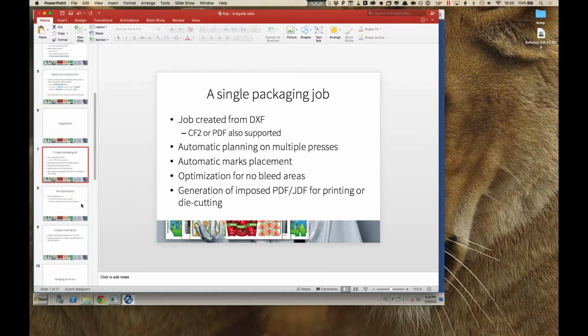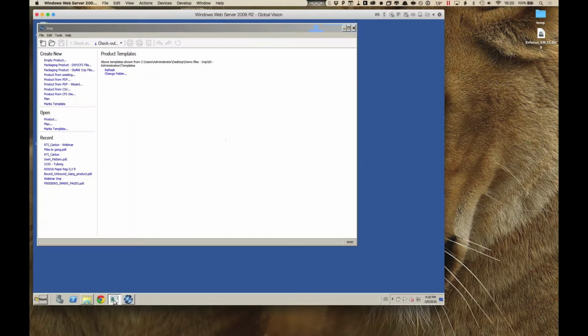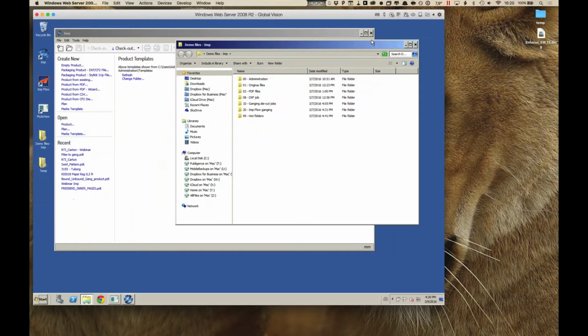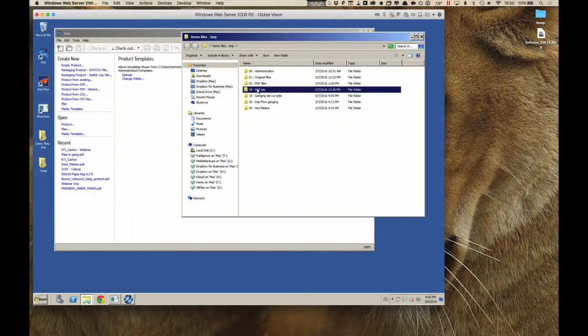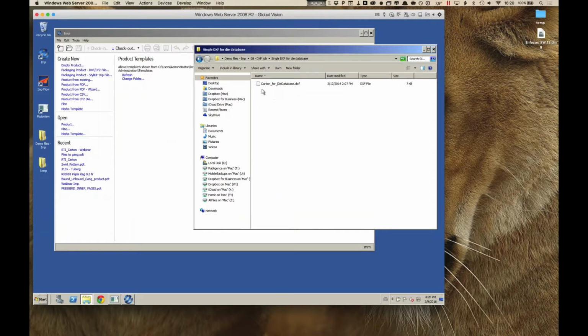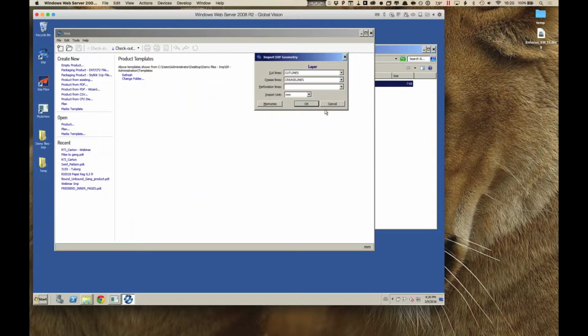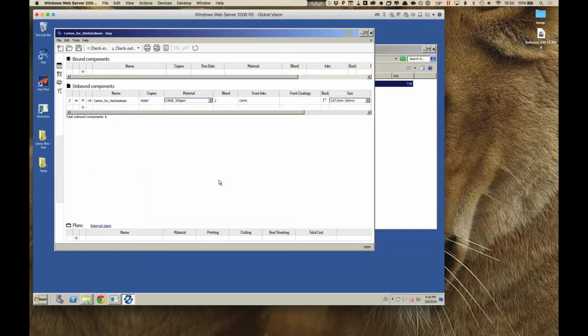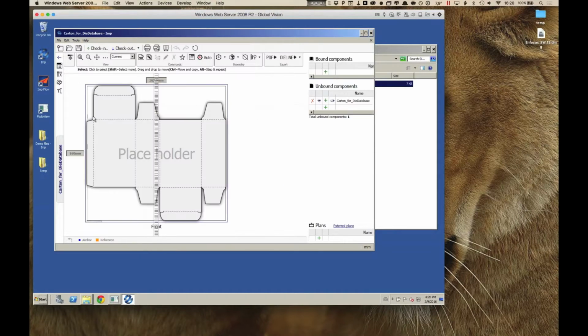Okay. So next, there are other possibilities here. So let me go back and take another file. This is another job that came in, and I'm still in the planning phase now. And I'm going to drag this again on top of Imp. I don't know how many copies we want with this. We'll put something in there. And I'm going to say OK, and then look at the actual job.